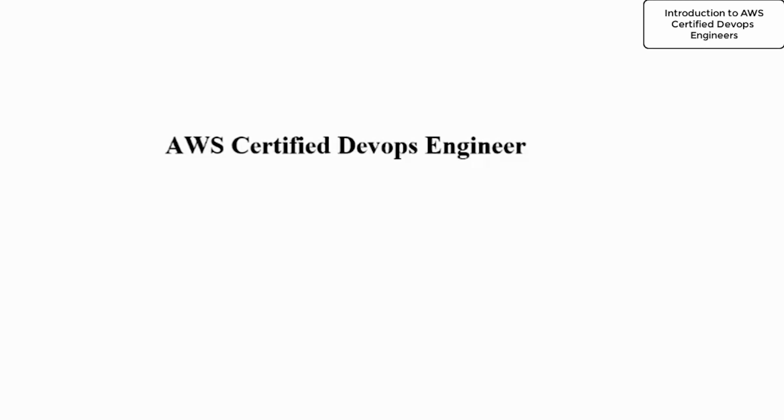This course is regarding the DevOps Engineer Professional Examination. The AWS Certified DevOps Engineer Professional Exam validates technical expertise in provisioning, operating, and managing distributed application systems on the AWS. The exam concepts you should understand for this exam include the ability to implement and manage continuous delivery systems and methodologies on AWS.